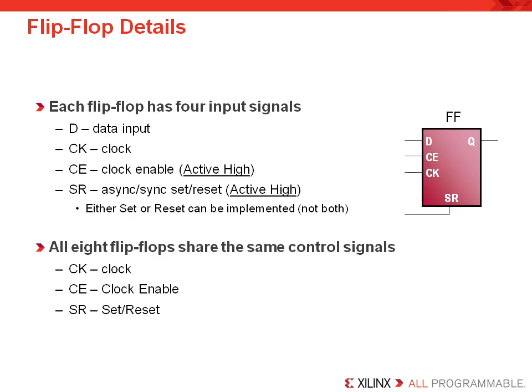Each flip-flop has 3 control ports: clock, clock enable, and a set reset port. You have to remember that the clock enable and the set reset port are active high. This is important when coding your HDL for the flip-flops. Likewise, note that there is not a separate set and reset port, just one port. And this port can be asynchronous or synchronous.